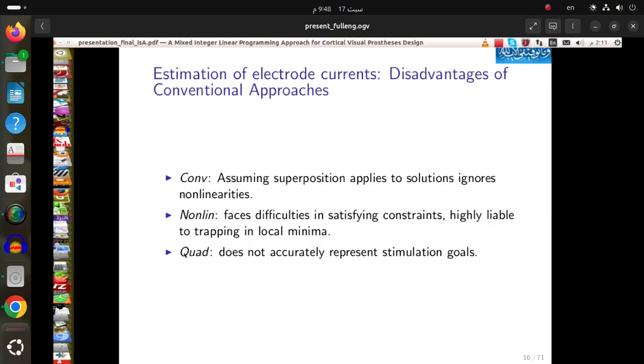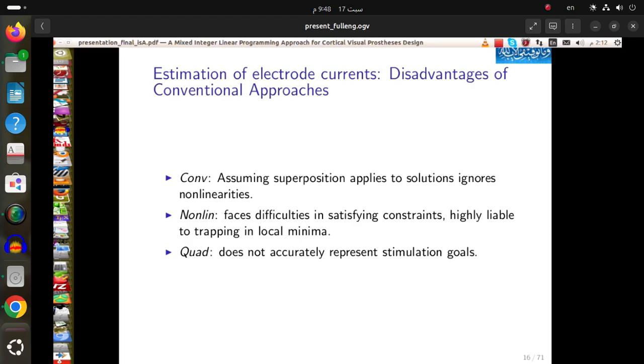They are affected slightly, but not to the degree of being excited. So when we excite the electrodes together with the recorded currents, not only the intended phosphenes are excited, many other phosphenes are excited by mistake. So this superposition assumption embedded within the conventional approach is not actually accurate. Okay. The nonlinear approach is over-complex. It does not study the problem in detail. Many simplifying assumptions can be used.